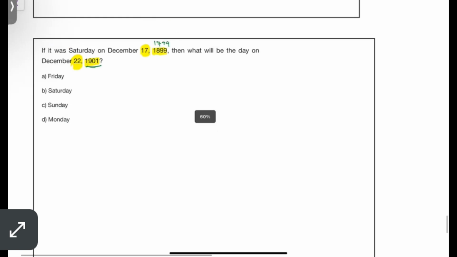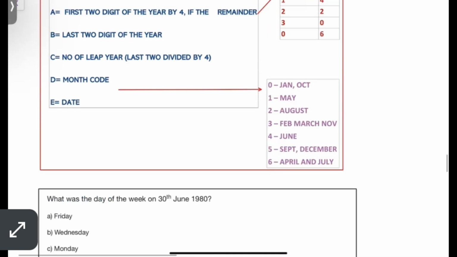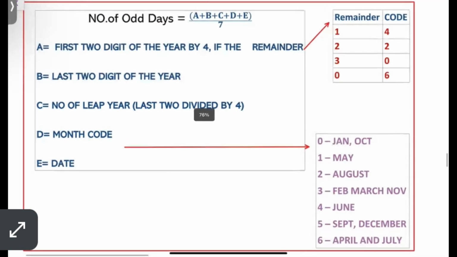So what we do is, by this approach, any kind of question can be done easily, but at the cost of something. You need to memorize some things here. There is some code you need to memorize. But if you are appearing for a time-bound exam, then I think it's compulsory for you to master this method. Okay. So the formula is A plus B plus C plus D plus E.